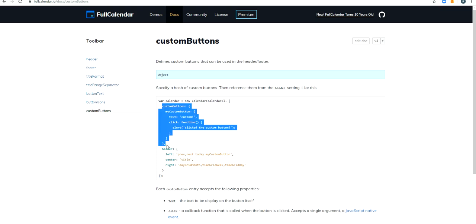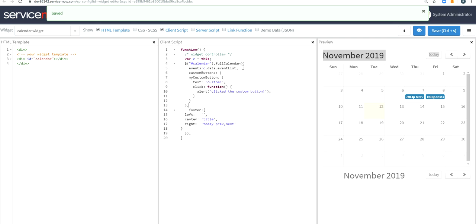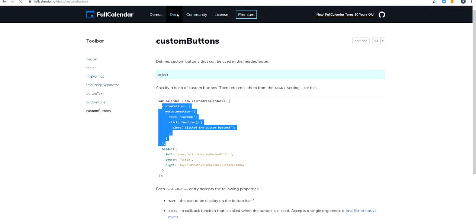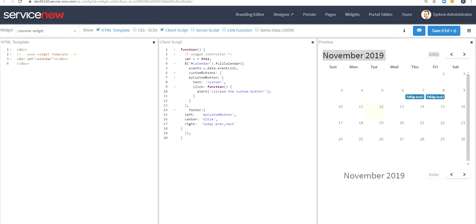You just need to copy this code for the custom button and add it here, and this custom button needs to be present on the left side of maybe the footer, so it will show on the left side of the footer. Once it renders, you can see that. There are many more things. You can just click on any of these events, and it will show all the event details. I'm just showing you quickly. So before that, let me go to that.